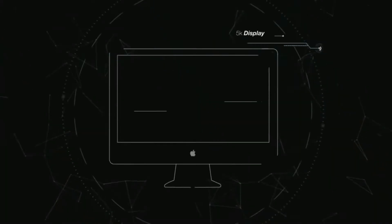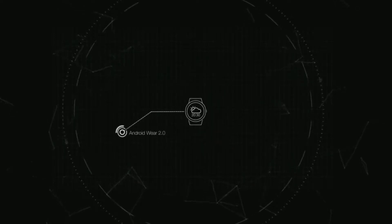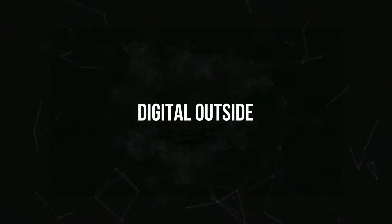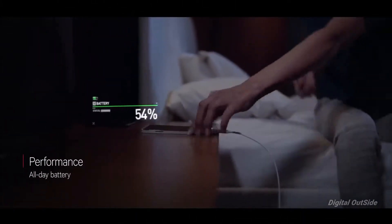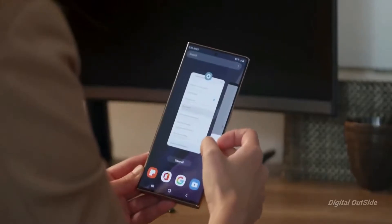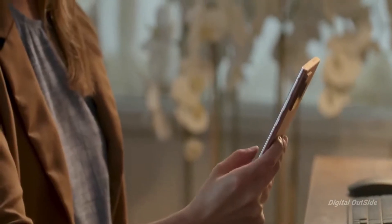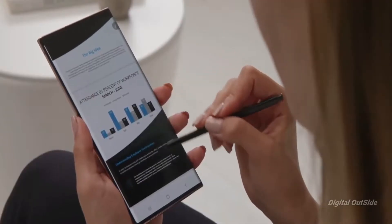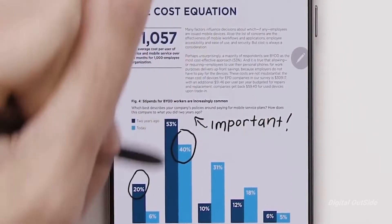Let's start the video. Fast charging is an increasingly popular feature that allows you to power up your device in just a fraction of the time it takes to do it the old fashioned way. Simply put, fast charging is a must-have feature in today's phones — it keeps our batteries topped up through busy days. Now there are a variety of different standards from different companies.